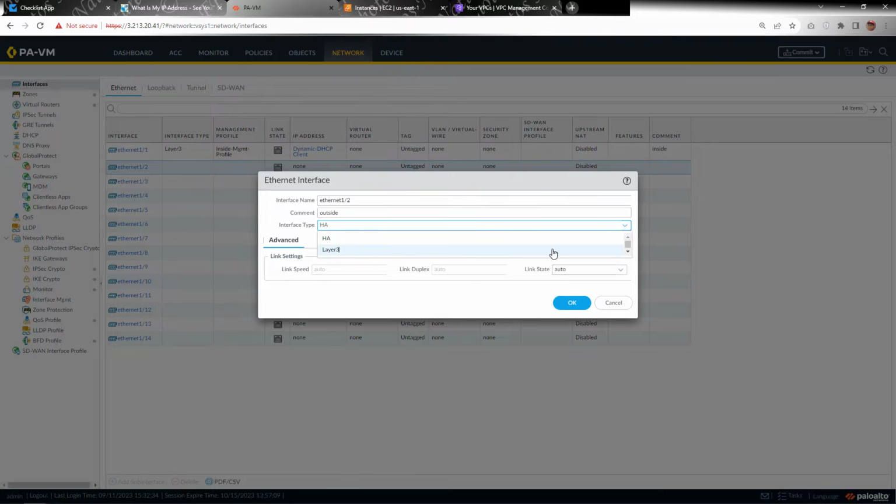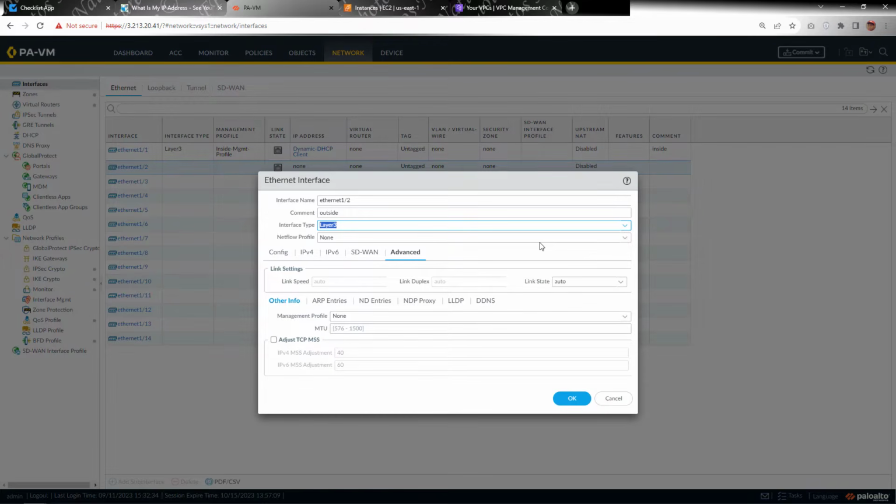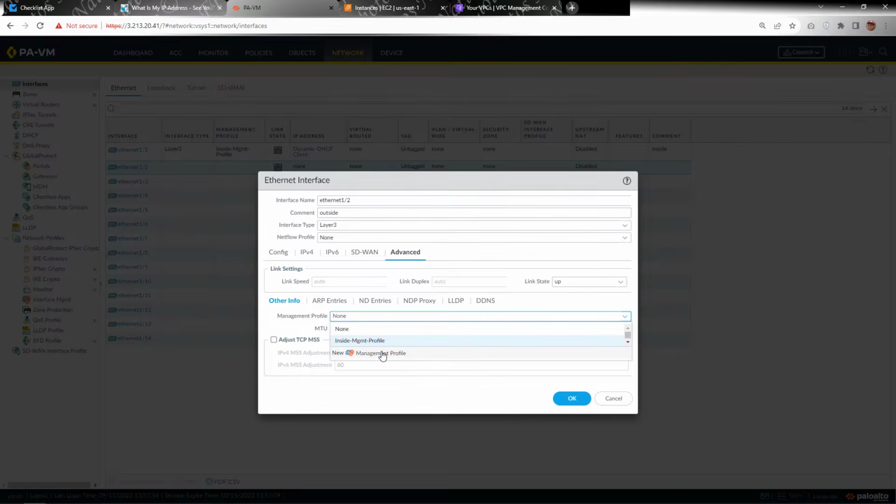All right, so for ETH1.2 or the third interface, this is outside layer 3. Link state we will change to up. Management profile, we will go ahead and make a new one.